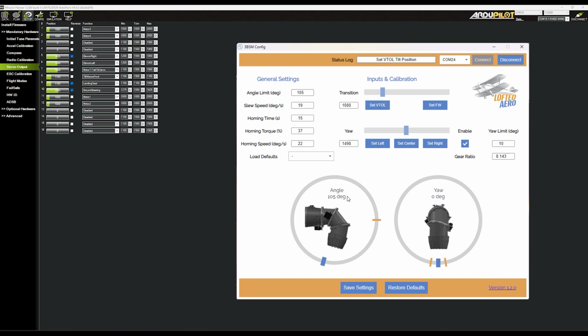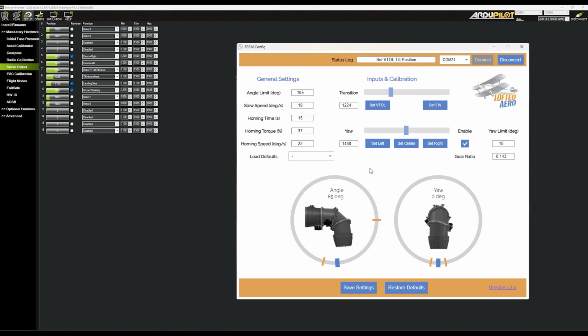And you'll see that the angle of our 3BSM is reflected as 105 degrees because it thinks it should be at the full endpoint of the vertical travel. So back in Mission Planner here, when we set that maximum endpoint for the tilt motor's front channel back to 1900, where it belongs, and we might have to click outside that window for the change to take effect, we'll see this go back to 1245, and that'll correspond to a 90-degree positioning of the duct while we've just saved the endpoints for the full 105 degrees of travel.